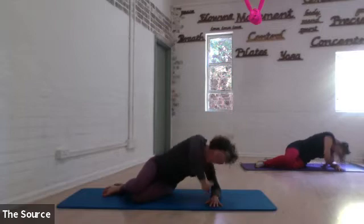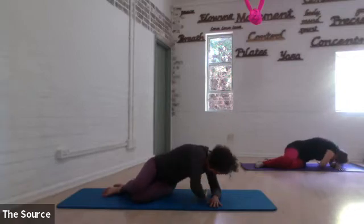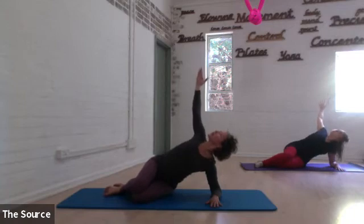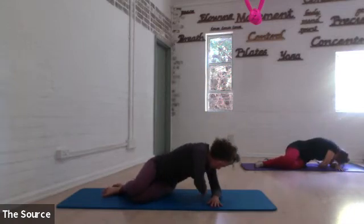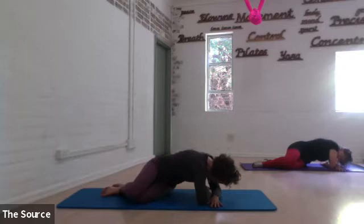And again, we breathe in. And breathe out. One more time. Make it as big or as small as you like. And then, if you can, rest your forearm down. I need to let my knees slide a little bit here so that I don't feel any pull into my lower back. So make those adjustments for yourself as well if you need.